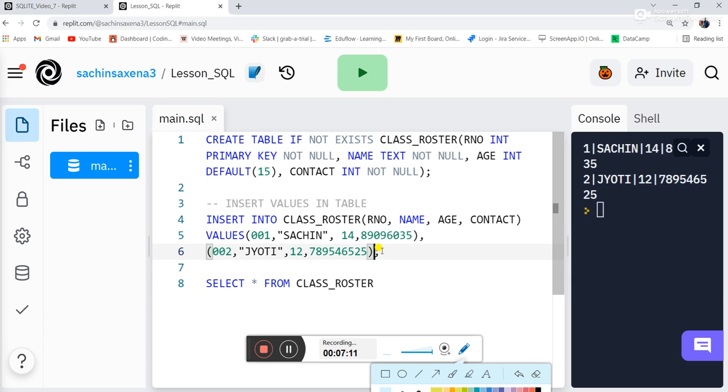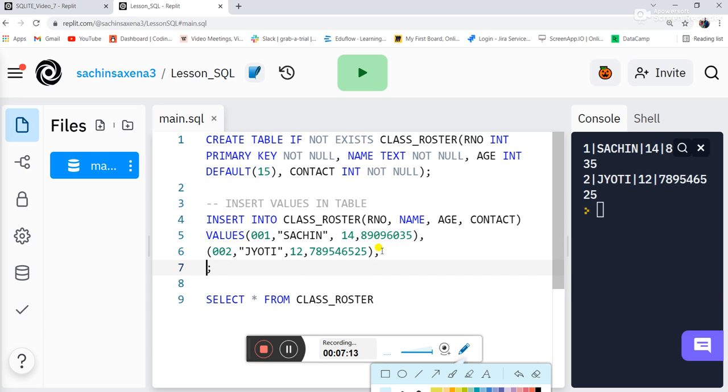Now I want to add some more values here. For that I will just include the roll number, the name of the third student, like any name of the student, then age, then contact number.